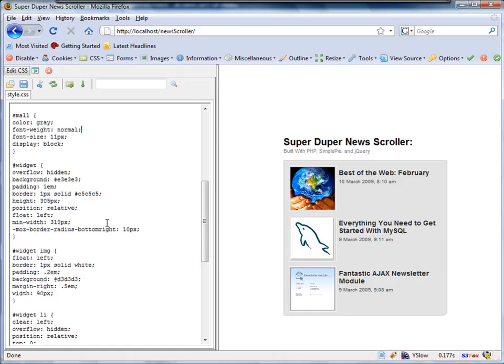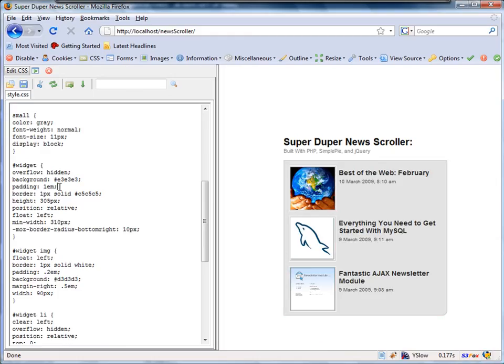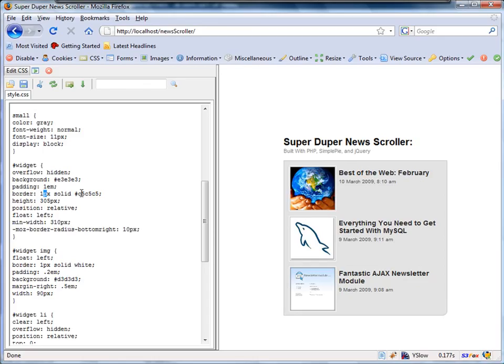Widget, now this is... The widget is actually our main container. So we've given it padding 1em all around, you see there. Gives it some breathing room, just kind of a darker gray border. We gave it a specific height, and we'll go into this just a little bit more.